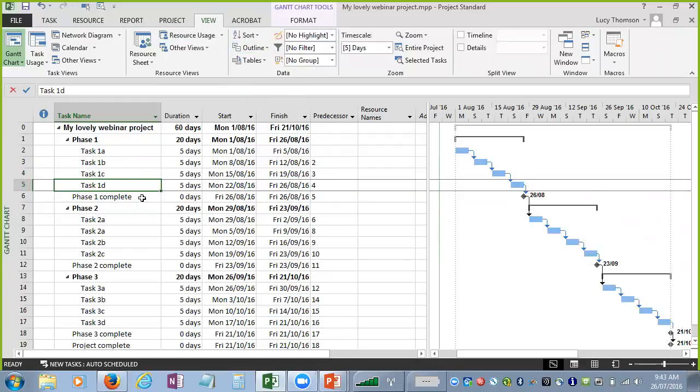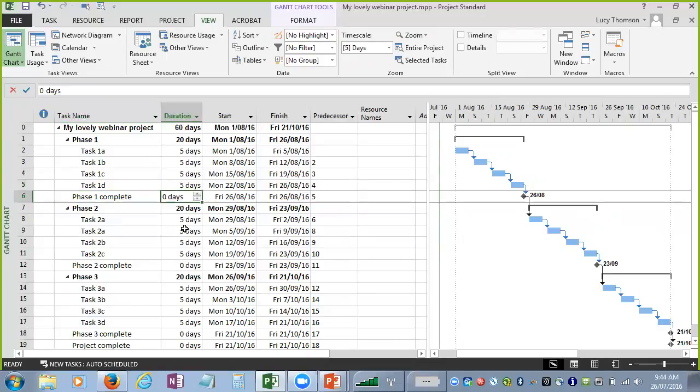Now, other things that I have here: you'll notice as well the summary tasks look different on my Gantt chart. And then I've got my tasks, then I've got my links between my tasks, and then I've got these other ones here, and that is a milestone. What defines a milestone is that it has a duration of 0 days. So that's how you create a milestone. All I do is change it to being 0 days, and that automatically knows that it's a milestone.